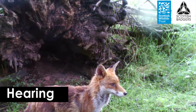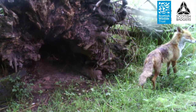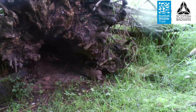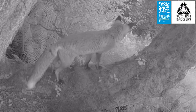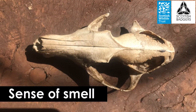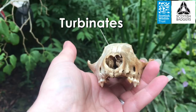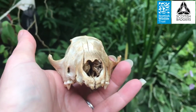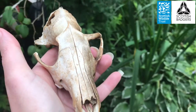Look at these ears — they're highly mobile and they can face them in different directions, and the sound is caught and funneled down the ear canal. It helps pinpoint distance so well when they can independently move them. Not only can the fox jump two meters high, it can run up to 45 miles per hour. You can see the long nose here and inside the nose cavity there are lots of projections called turbinates, which help with airflow regulation and increase the lining of the nose, which increases smell. It's said that foxes have a sense of smell a thousand times better than us.